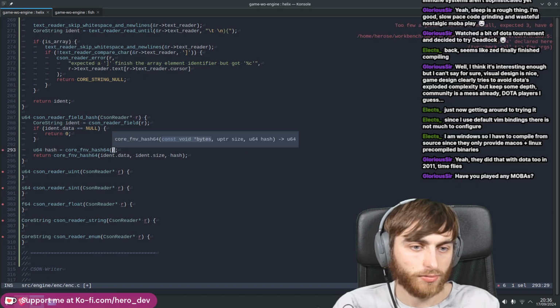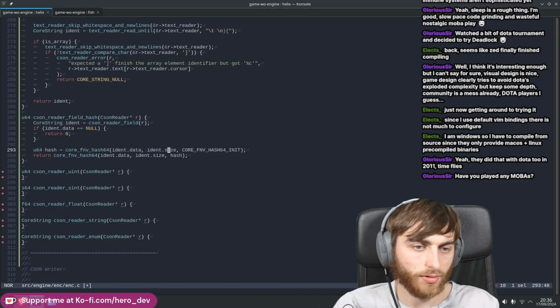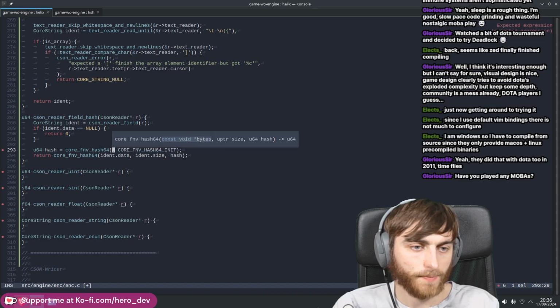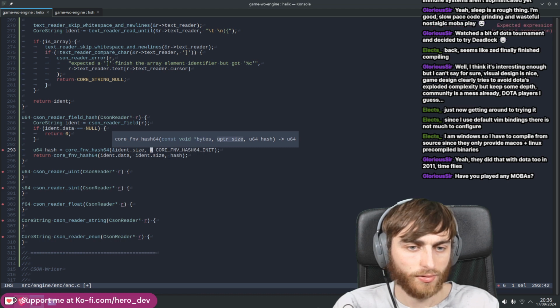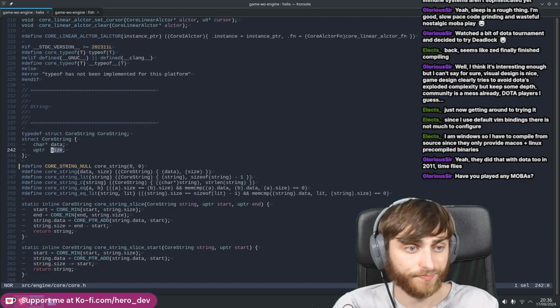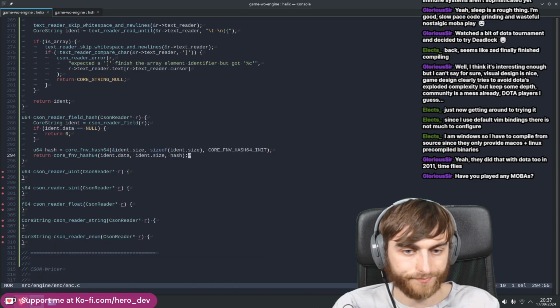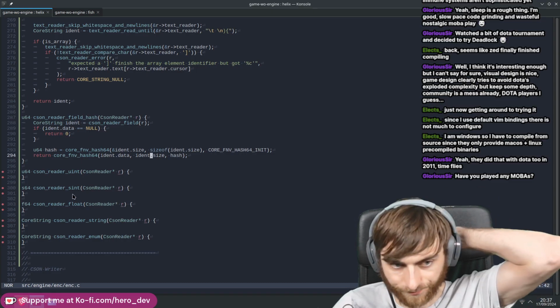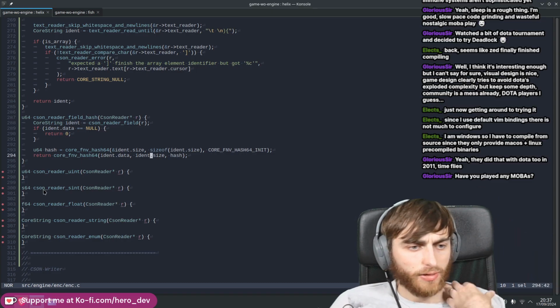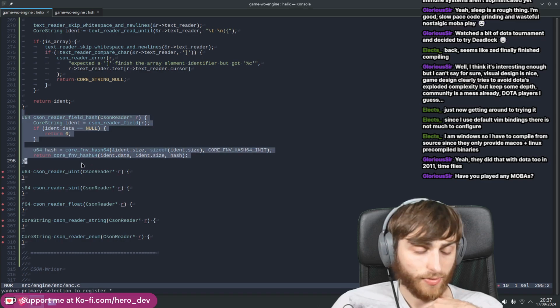So you go address of ident size, and then size of whatever this field is. So that's a U pointer. So yeah, hash is 8 bytes. Off it goes. Probably a bit overkill, to be fair. We can always change it. There we go. So that's the field, being able to get access to the fields.